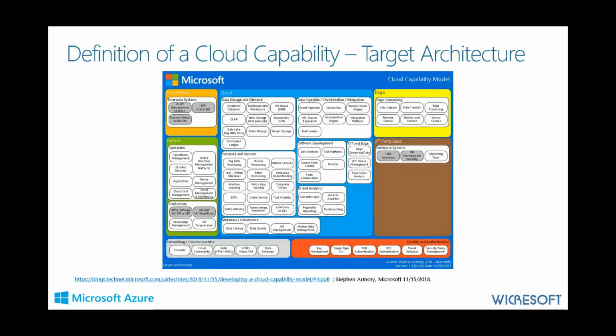So the target architecture for cloud needs to be built so that if you have solutions that are going to be built, you can very easily decide which services you're going to leverage and how you're going to go about doing the business case from a cloud infrastructure standpoint. So this is another step in your journey. Do you have a target architecture? Can you talk about leading edge technology with your business, and do you have a cloud target architecture to actually provide that? Those are the two questions that I would challenge you with.